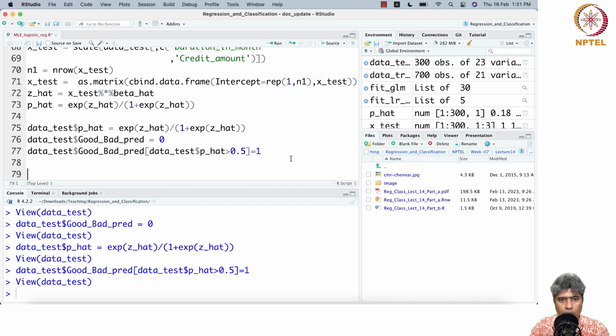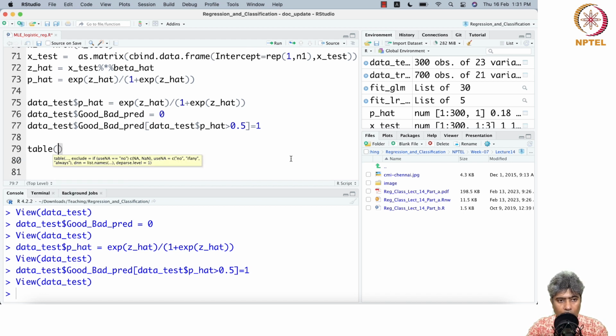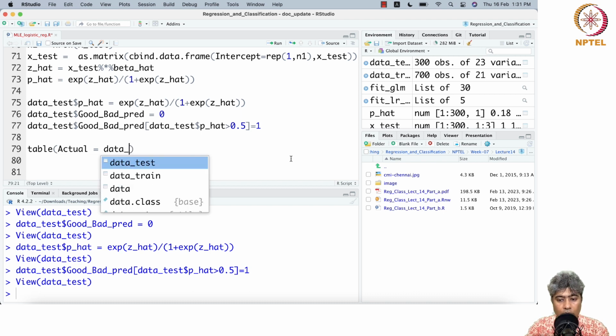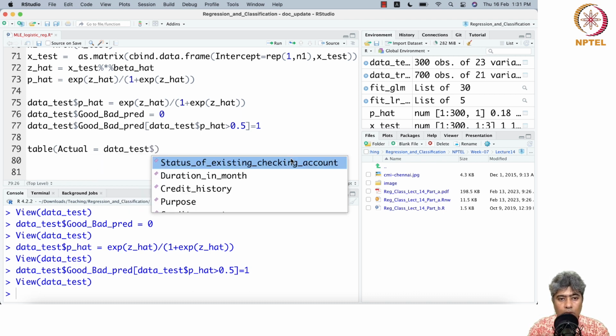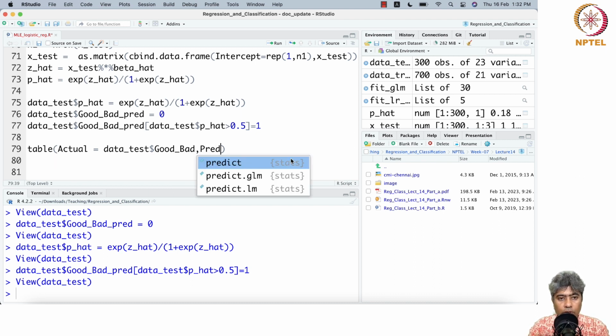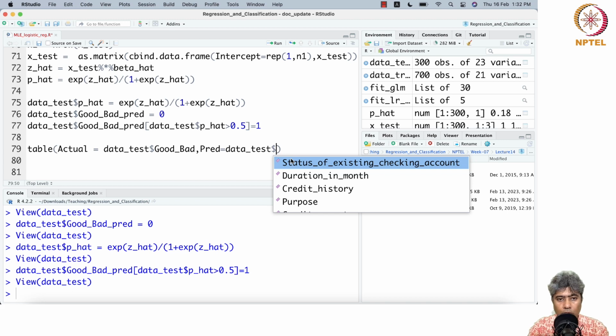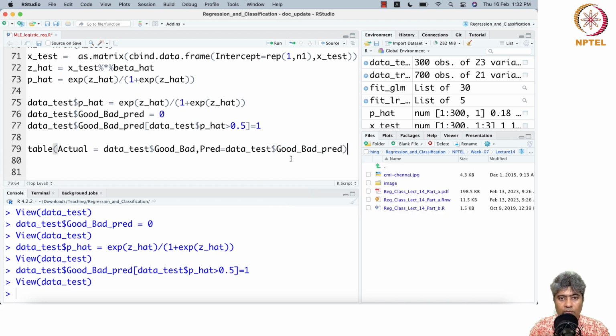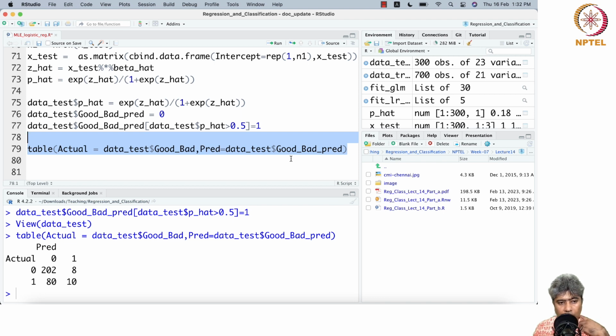Okay, now I'm going to make a table I call accuracy, with actual equal to data test $good bad, and predict equal to data test $good bad predicted values, and this is the case.